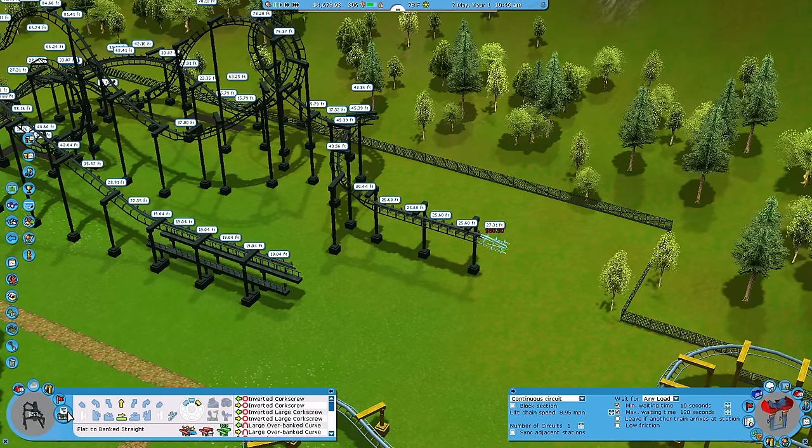Have we unlocked anything else? Let me see. In the gentle rides, junior rides, we have reskinned merry-go-rounds. Reese's peanut butter cups. I love how these are actually branded. That's funny. So I guess let's put this over here. Maybe nestle it in the trees a little bit. Well, never mind. I'll just mess up those trees.